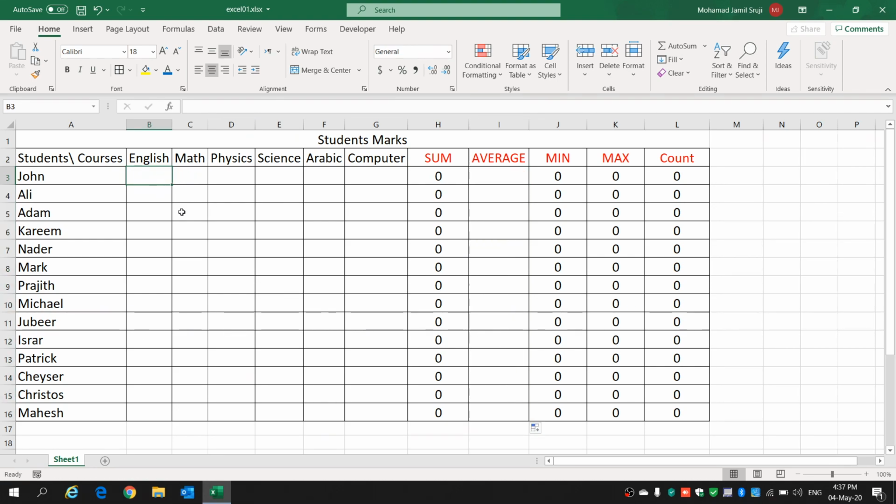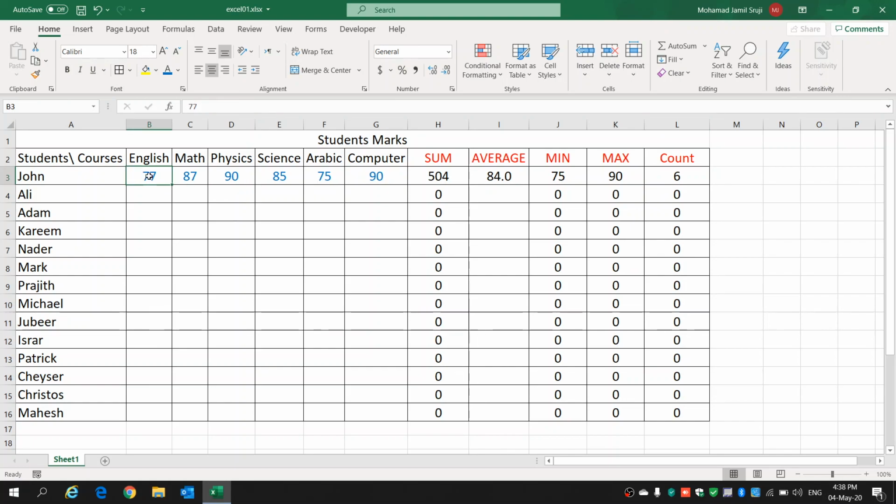So here we go. If I type 77, 87, 90, 85, 75, and 90, as you can see here, 504 is the summation, the average is there, the minimum is 75, the highest is 90, and the total count is 6.